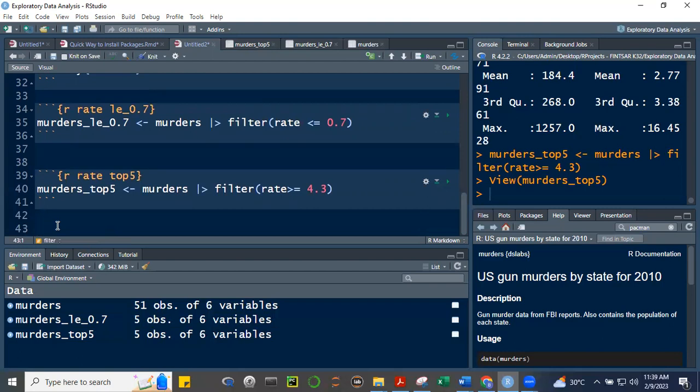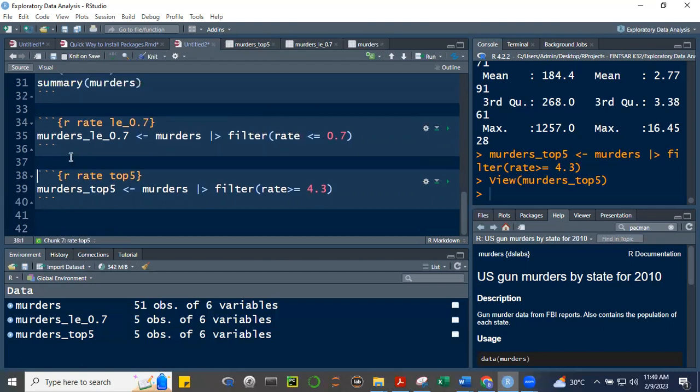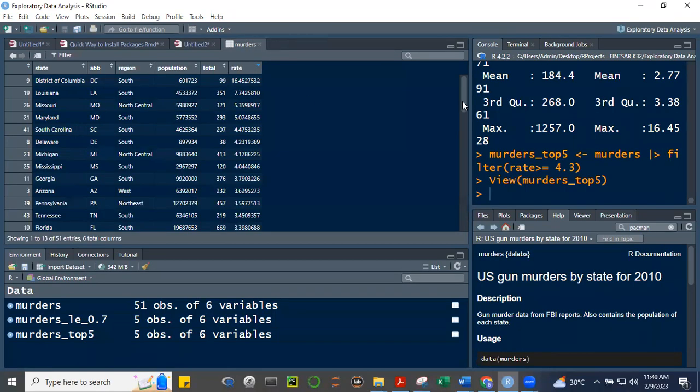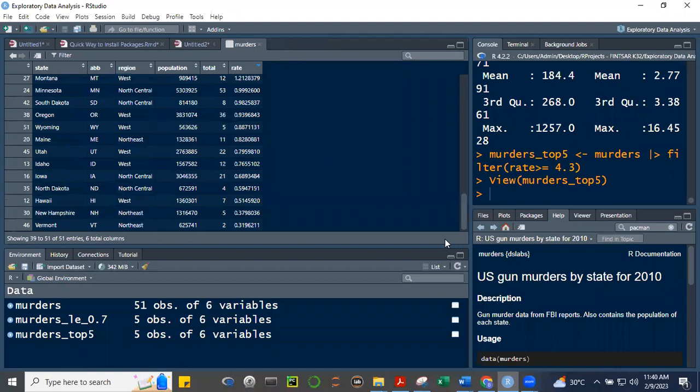Okay, so how about coming up with an object? We're just practicing here. Murders that do not include, let's say, the 2 lowest, or the 3 lowest.